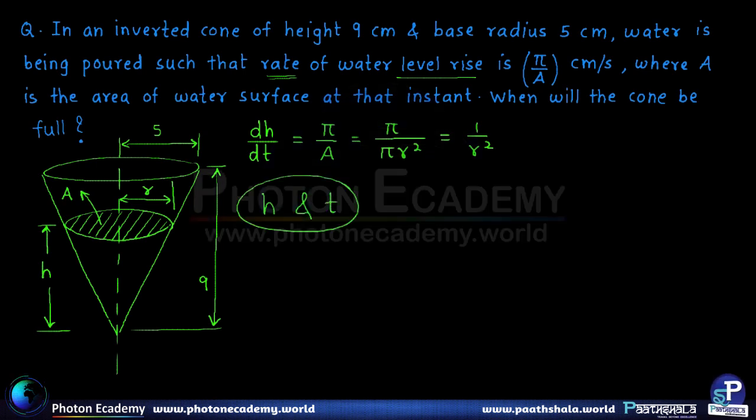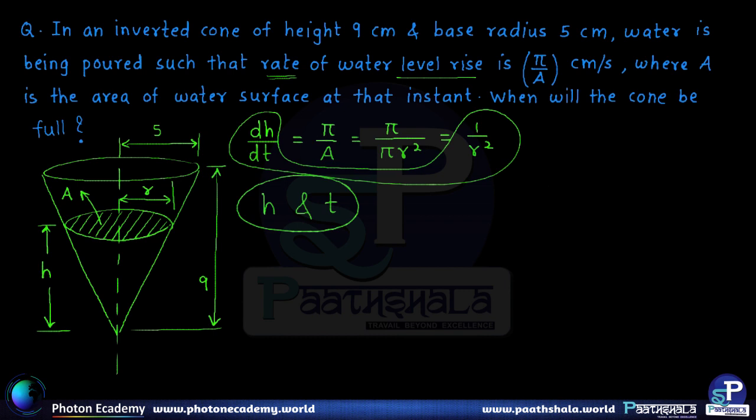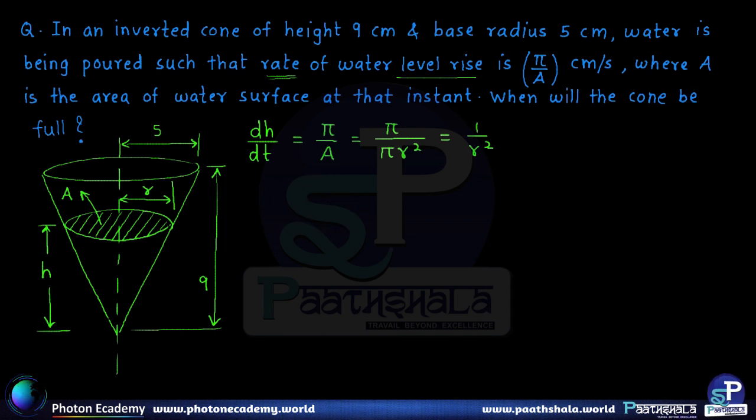But if you observe, whatever we have got, an equation, rather it's a differential equation, as we can see, involves h, t and r. And you see r is also a variable because as the height of the water column rises, its radius will also increase. So somehow we must eliminate or replace r in terms of h, because we don't want 3 variables, we want only 2, h and t. So let's ask the question, how can we eliminate r?